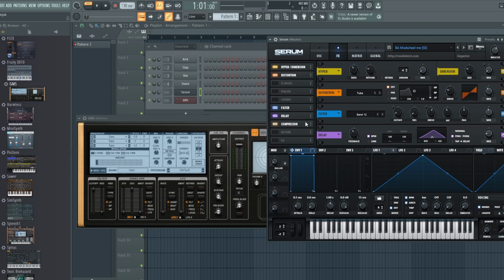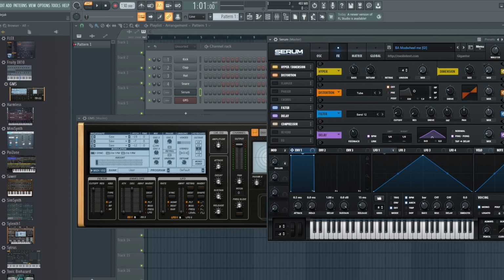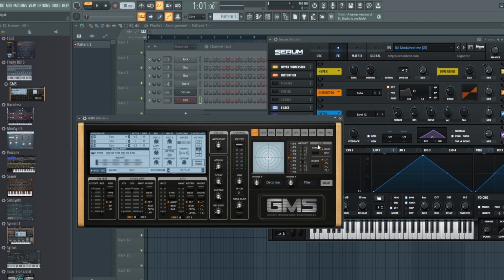Now, we don't have a hyper in here, but we do have a little bit of distortion. Let's just A/B with the distortion here. You could make the argument that you don't even need it, but let's just try the distortion on here. So we have to turn on the glue here.